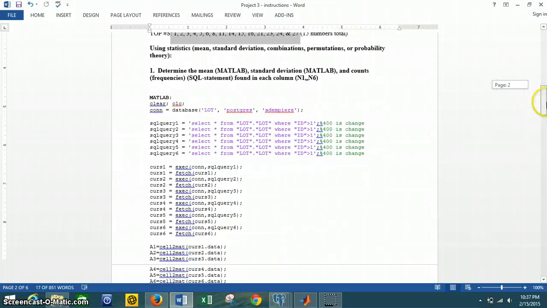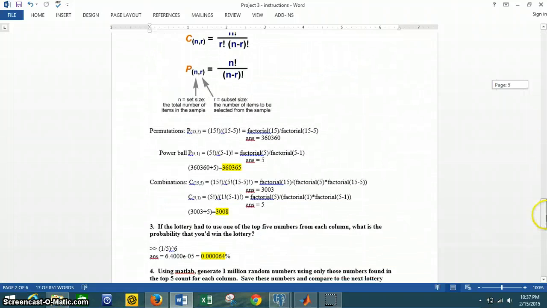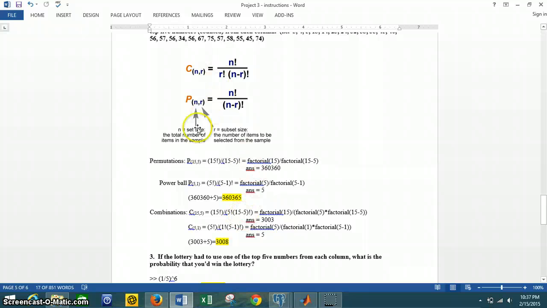So let's scroll back down where we do our permutations and combinations. These are our handy-dandy formulas right here. And our permutations, we're going to first do 15 choose 5 and find that number, and then do 5 choose 1 for our wild card and add those two numbers together, and this is your magical number right here, 360,365. And then we're going to do the same thing for combinations using our handy-dandy combination calculator or formula. And we're going to do 15 choose 5 once again, and then 5 choose 1 once again for our Powerball, and add those together and you simply get 3008.